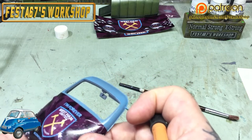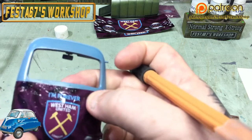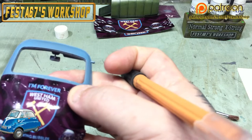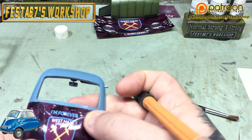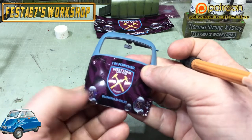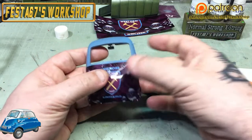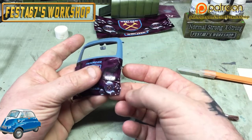So I'll probably try to pull the edge along and up towards the top of the blue part of the car, and then I'll just lift and pull the decal over that corner, and it should stretch it like a drum skin then. That's the theory. I mean, that one's creeping in quite nicely, and the aim is that I'll have the two little bubbles in each corner, see? That's the aim. Yeah, so it's just getting there.